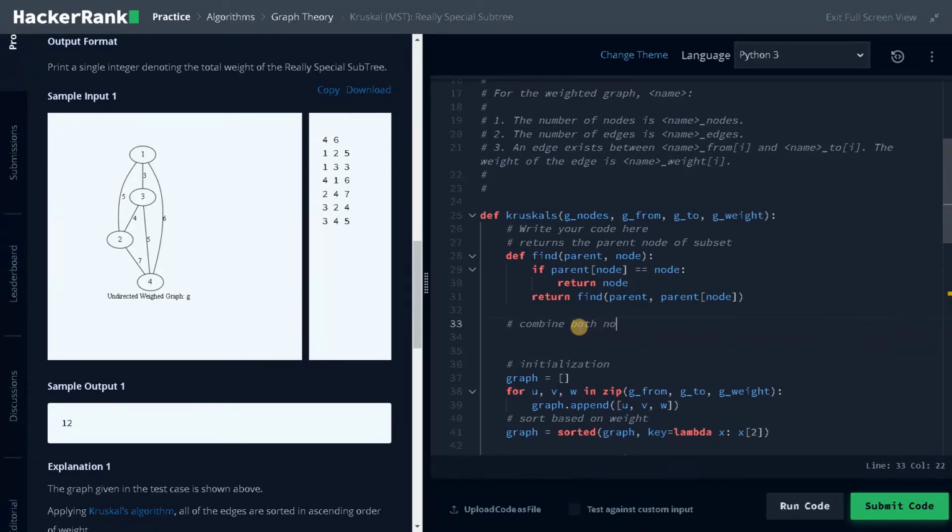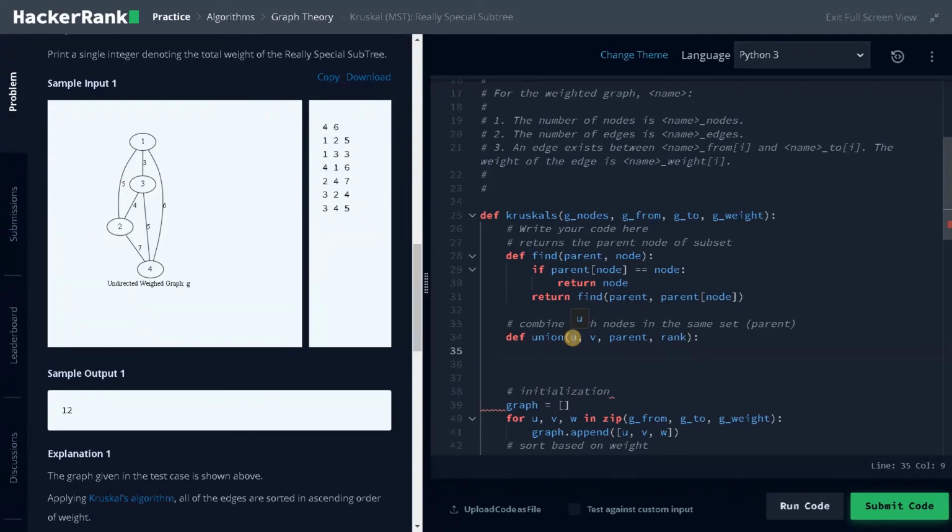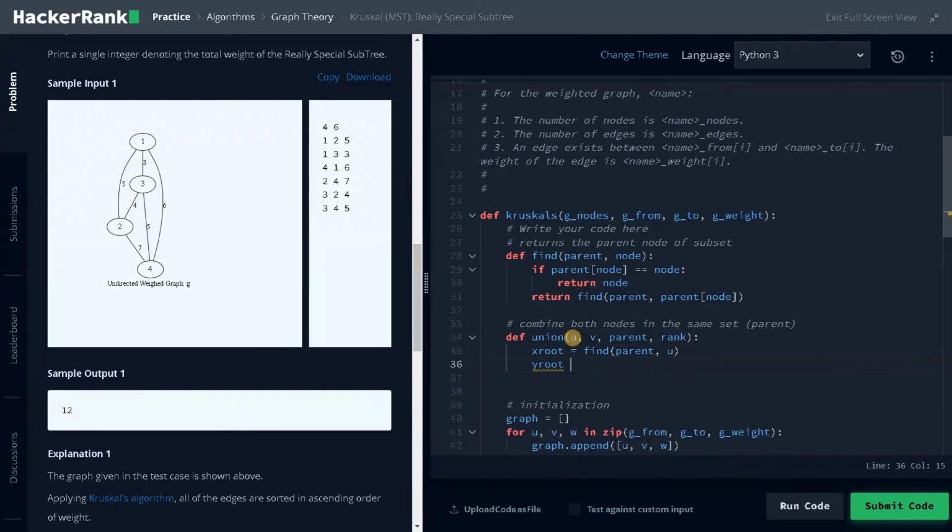Combine both nodes in the same set or parent. Now def union of u comma v comma parent comma rank. First we are going to find the root of that parent. I will just have it as x root equals find of parent of u, and y root equals find of parent of v.